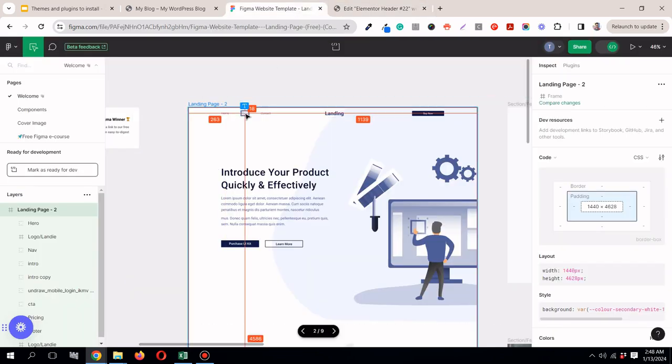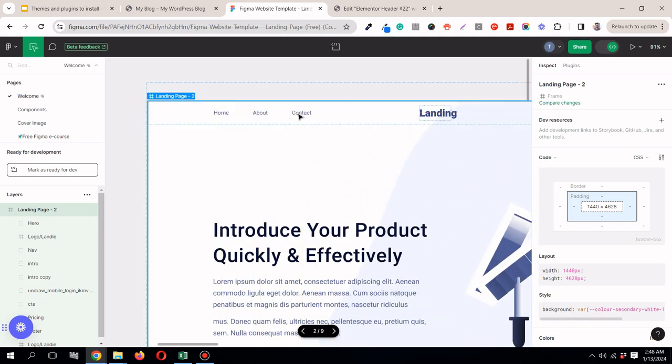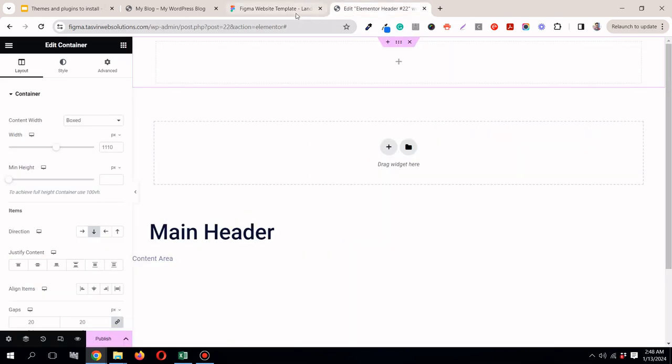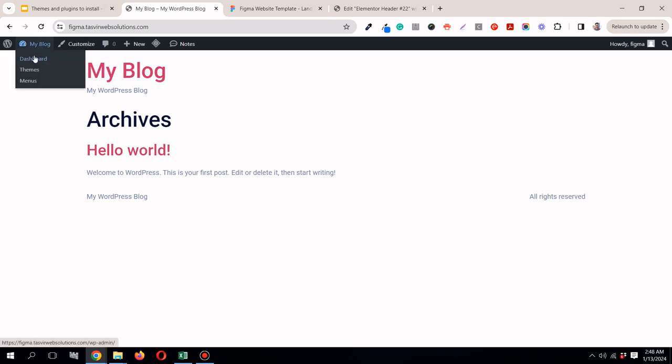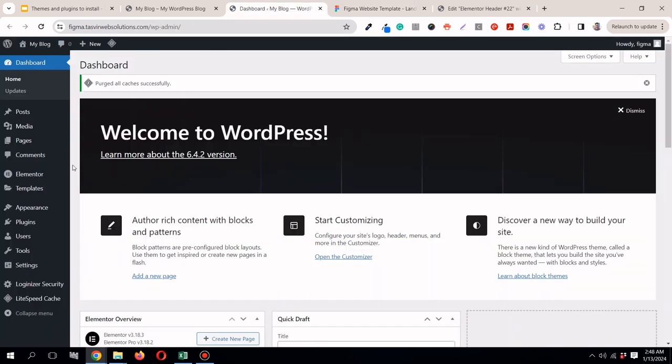Okay, and then another thing I need to do, which I forgot, is that you see these links over here, these are being pulled from the menu items, the WordPress menu. So I need to build this WordPress menu first. So I'll just keep this one open over here, and then I open up the dashboard in the back end. Okay, these can be pages, but I'm just going to set custom links just to demonstrate. Go to appearance, menu.